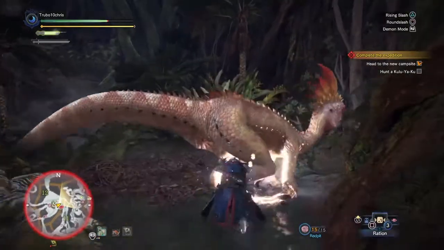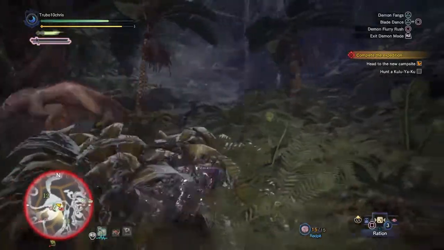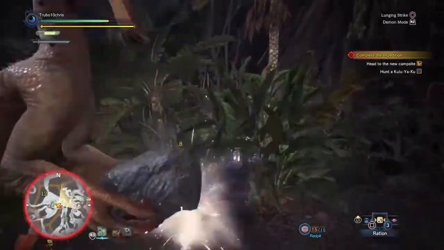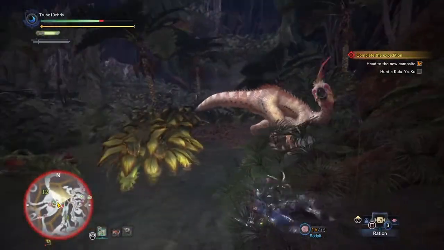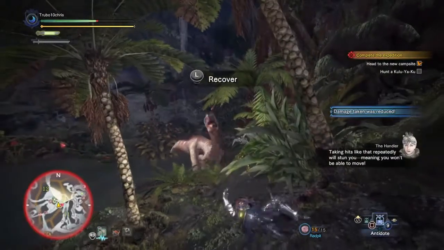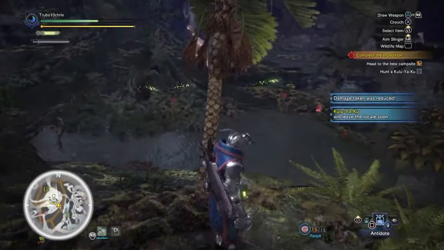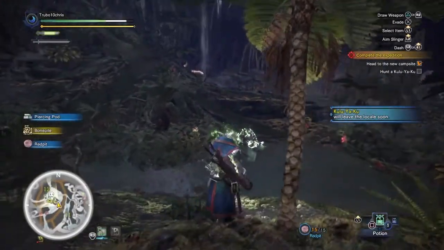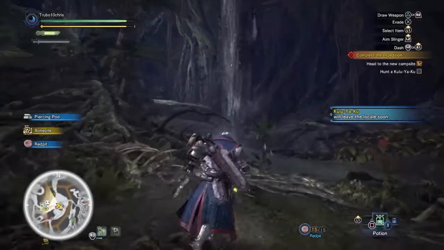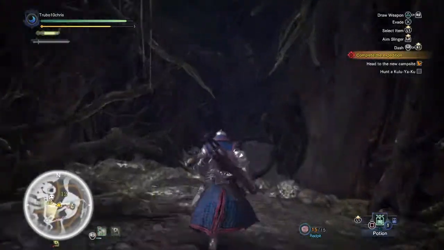Did I ride on its back? Oh, hello. Ooh. Ow! How did you hurt me? Taking hits like that repeatedly will stun you, meaning you won't be able to move. Okay, so pop some lid. Go, go, go, go. I'm a little behind, a little behind. Go, go, go.